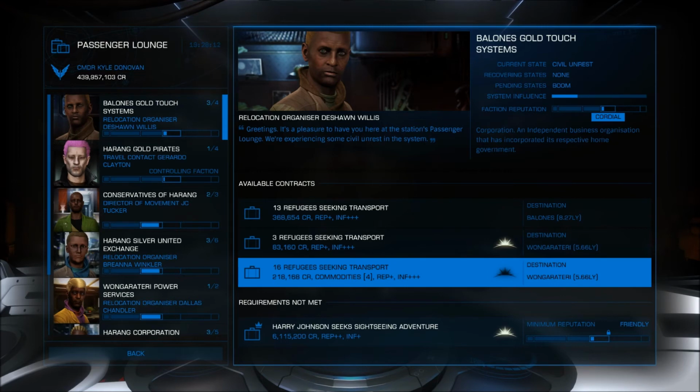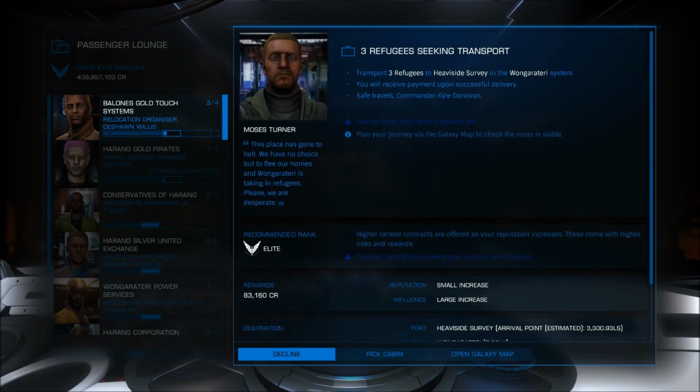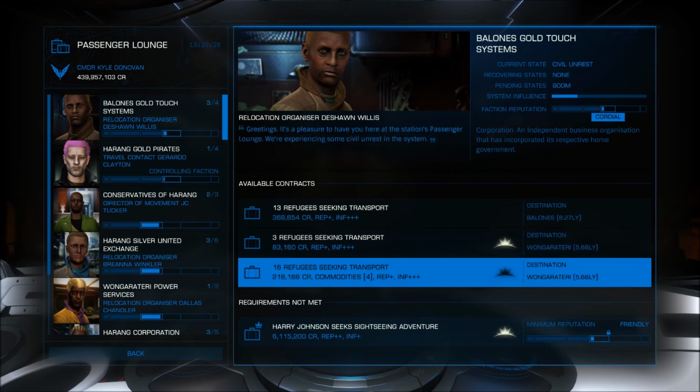So you've got 16 refugees here. They want to go to Heaviside Survey in Wongariteri. You've got 3 refugees here. They want to go to Heaviside Survey in Wongariteri. There you go. You've got dual high influence missions. Decent pay. I mean, it's going to turn into 300 grand roughly. We're flying 3,000 light seconds and dropping some passengers off.